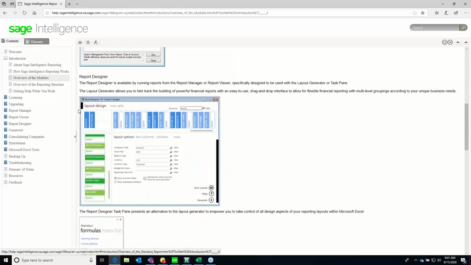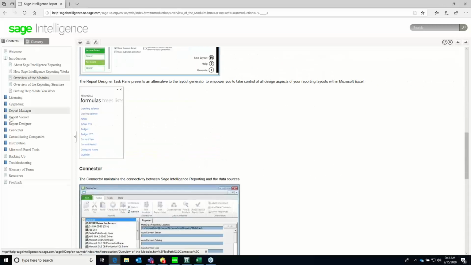Once you're in the report manager and you're in the Excel file, you have access to what's called the report designer, okay? There are going to be a couple of different ways that you can create a report once you're in the report designer, depending on how comfortable you are with Excel. And I'm going to kind of just touch on both of those ways. You're going to have a task pane where you can pull in formulas, because that's basically what Sage Intelligence is.